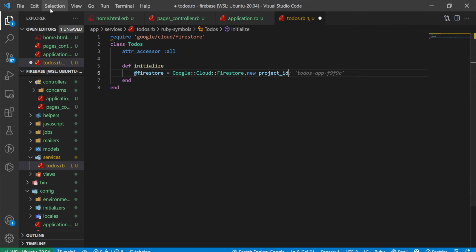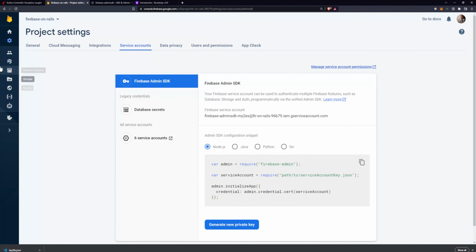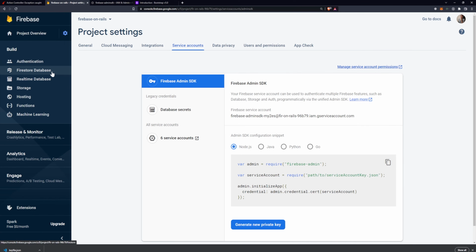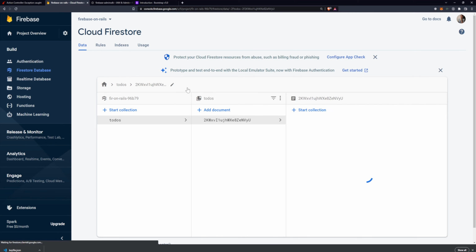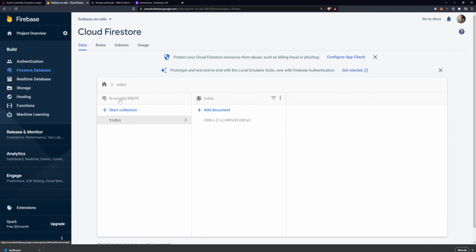It's a little alarming that it's just auto suggesting a project ID here, but we need to actually grab one that we are the owners of. So if we come over to our Firebase and our Firestore, we should have a project ID. I think it's actually just this one right here.